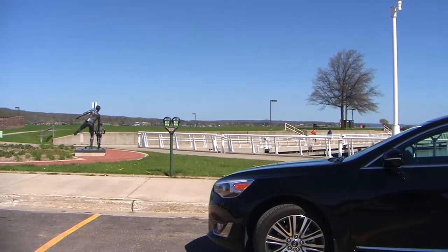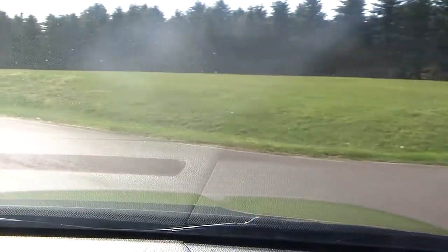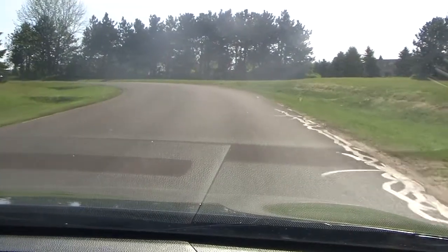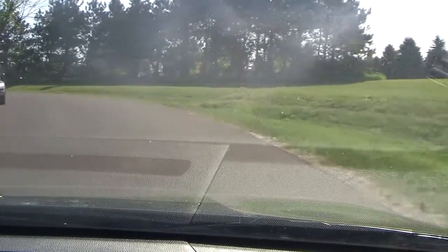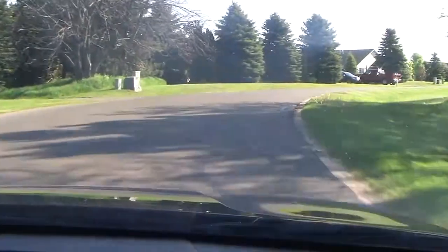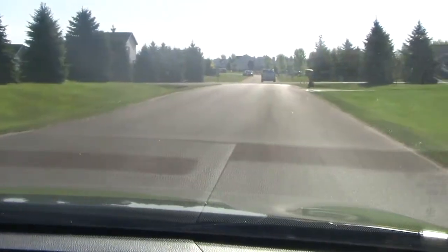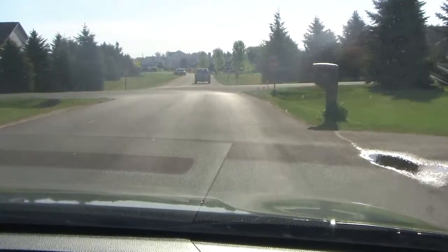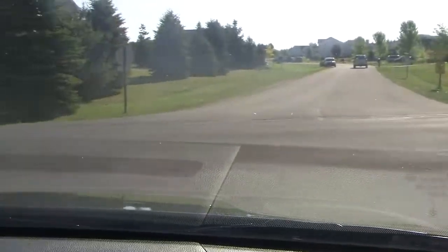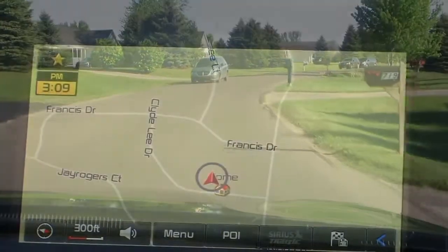Now, Kia is saying that this car is almost everything that you would want in a luxury car. The base model comes with navigation, backup camera, heated leather seats, power front and rear seats, as well as a 12-speaker 550-watt premium sound system, as well as soft leather and soft materials that make the Kia a car that you actually have to take a look at if you are looking for a full-size luxury car. Now, prices on the Kia range from $36,000 all the way up to around $43,200.